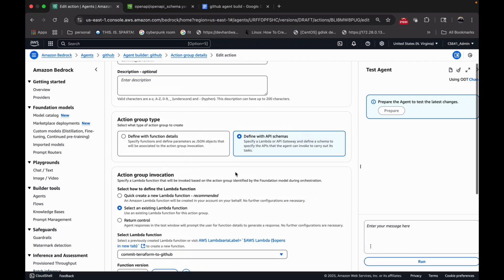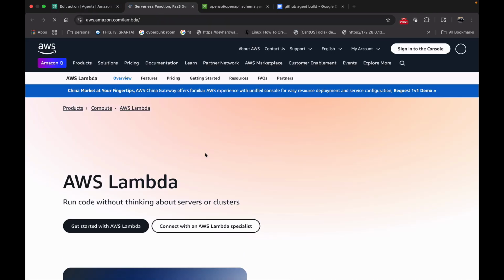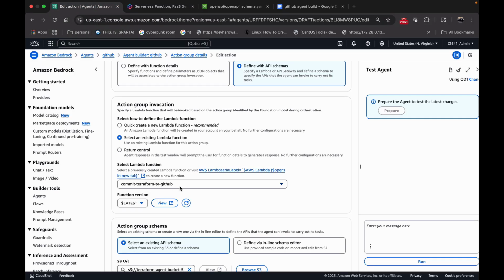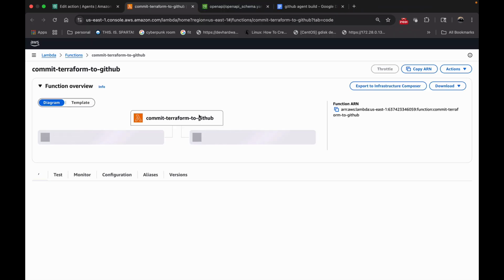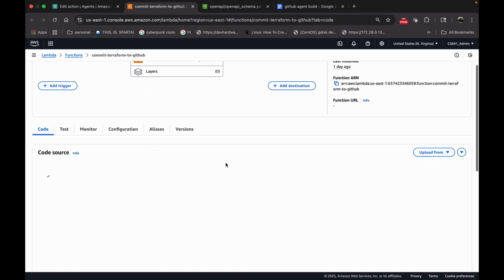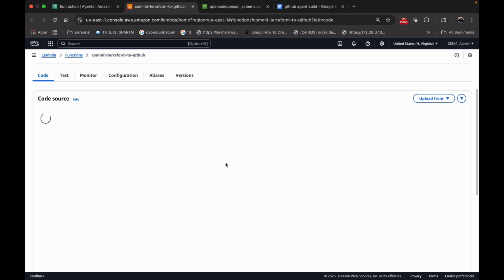There's honestly nothing more to it. I'm going to go to the Lambda function so that you can, oops, did I go to the wrong place? I was trying to go see the Lambda function that I created for this. Just go back. This is the one that I want to press. If I view the Lambda function, it's nothing but a Python program, a function, of course. Let's just take a quick look at it.